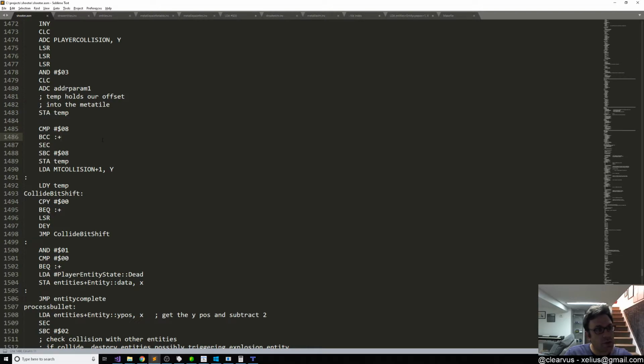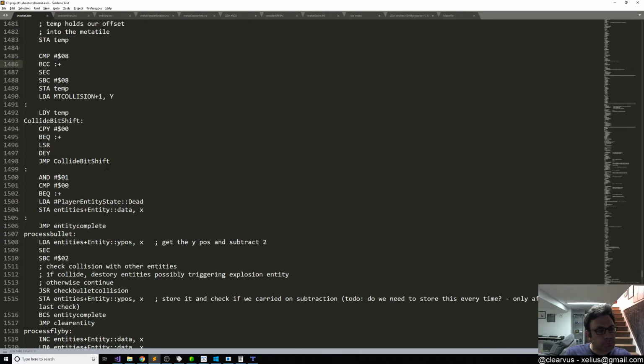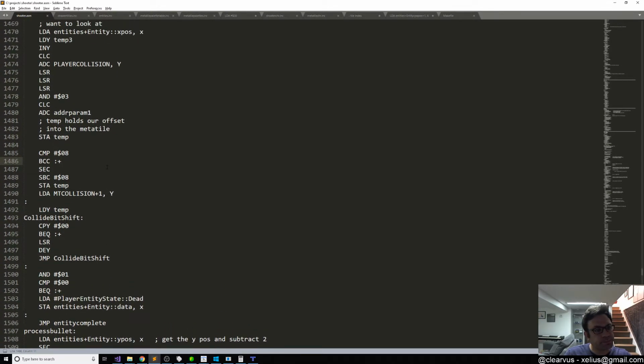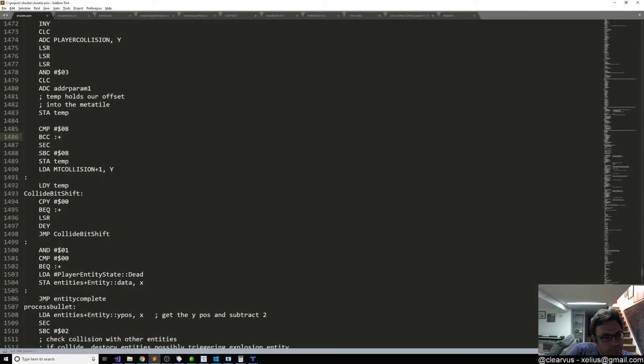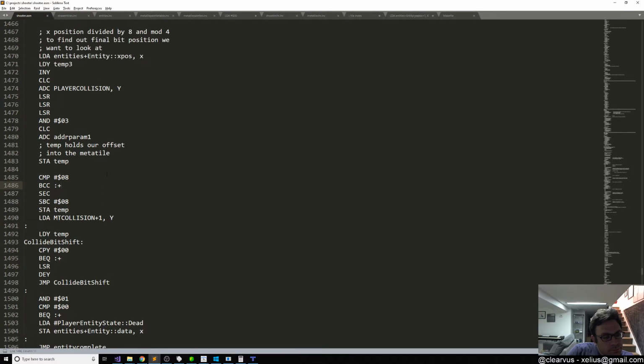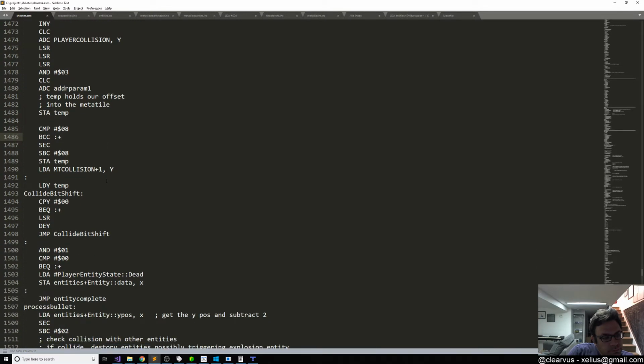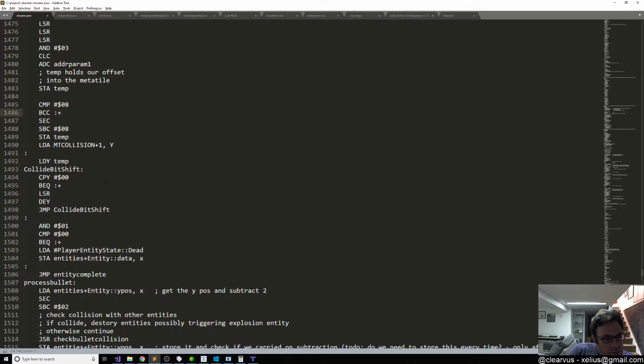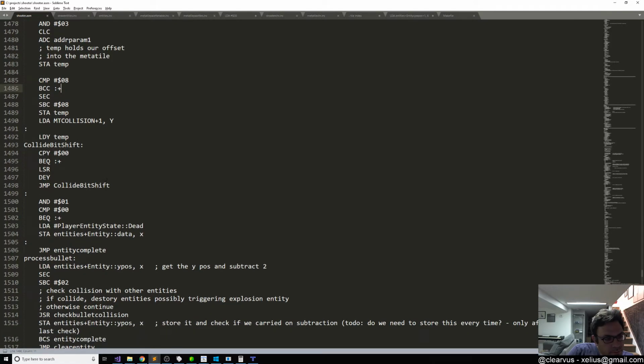Compare 8, branch carry set, clear, subtract 8. Collision +1.